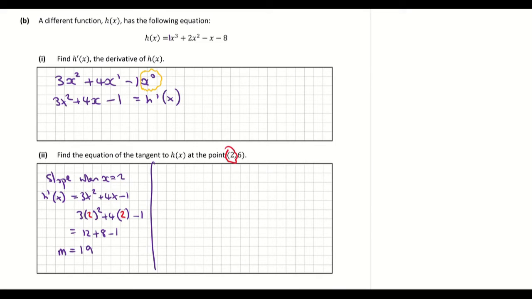My equation of the line from my log tables, y minus y1 equals m(x minus x1). Subbing in my point and so on. So let's just label my point here. It's x1, y1. So that's going to be y minus y1, which is 6, equal to my slope, which is 19, which we found, bracket x minus x1, and x1 is 2. Then I'm just going to multiply in that 19 into the bracket. So I'm getting y minus 6 equals positive 19x minus 38.